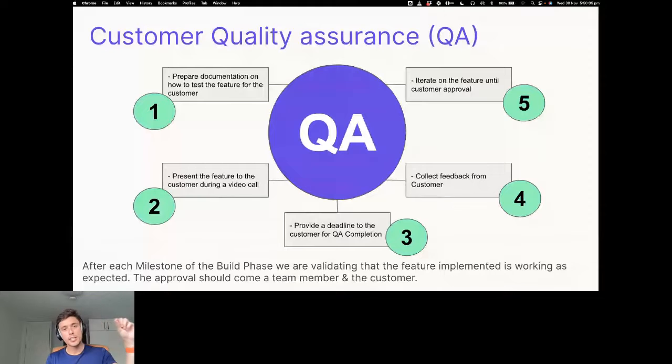When you have created the feature in the discovery phase and the customer approves it, you will be able to test the feature based on what you wrote in the discovery phase. So it's really important that this feature is tested internally by one of your workmates, but also externally by the customer.